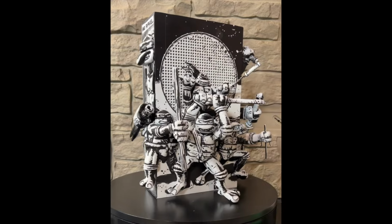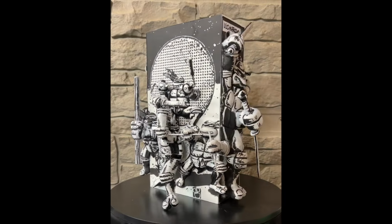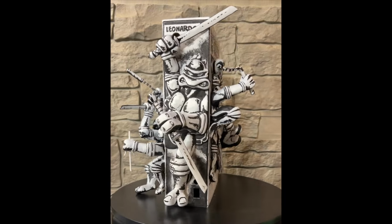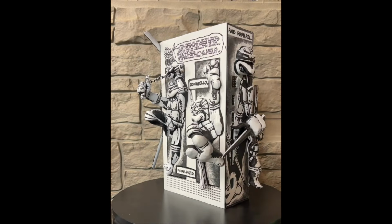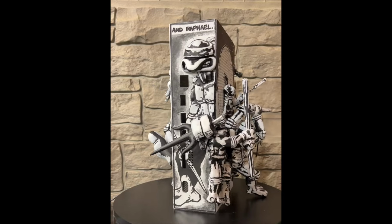Now, my favorite box was the fourth one, which we called the Eastman box. You see, Kevin Eastman was the original artist for Teenage Mutant Ninja Turtles, and he created black and white graphic novels of the turtles. And so what I did is I took those black and white panels and I created 3-dimensional reliefs on every side of the Xbox. Yeah, all of them showing off in their finest.